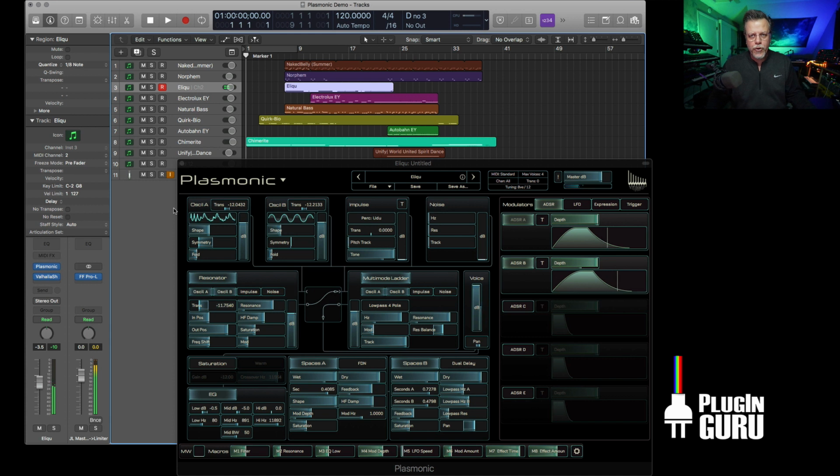We are playing with a new plugin called Plasmonic. Kind of a cool hybrid physical modeling and subtractive synthesis. It's created by the creator of Absynth.